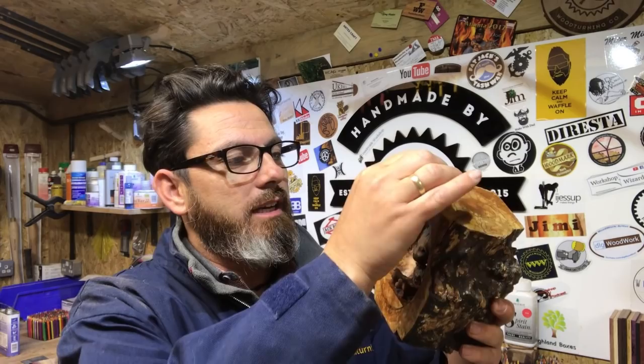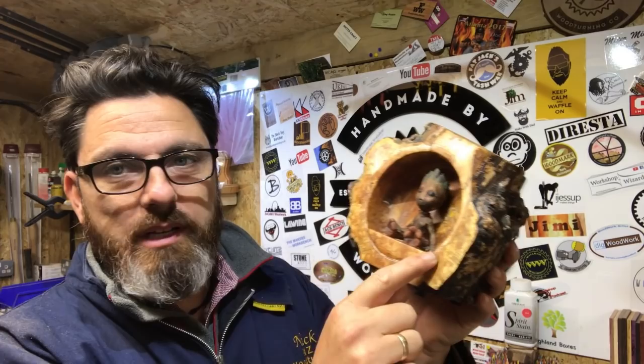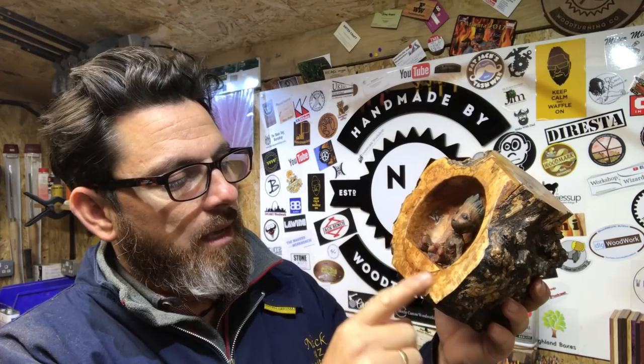There's our baby Groot in his little den or house. As he's wood, I thought that was kind of appropriate to get him into an area where he can just chill out. So I put a piece of wood into here, as you've seen, and that allows him to sit in there quite nicely. That wasn't too bad. I got that in there fairly well. A little bit of messing around off camera to get that to fit quite nicely. Glued that in with some CA glue.